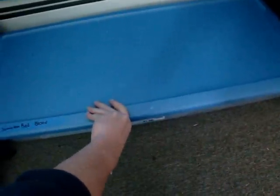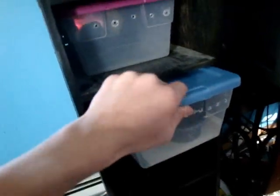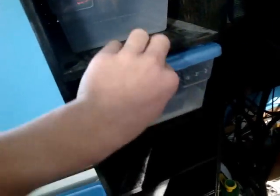Hey. I met with Brandon at SG Exotics. I picked up this girl, Sumatran Blood Python. And I also picked up this hatchling rack that I'm not really using at the moment. But I do have one of the ball python hatchlings in there, but I'll take it out some other time.